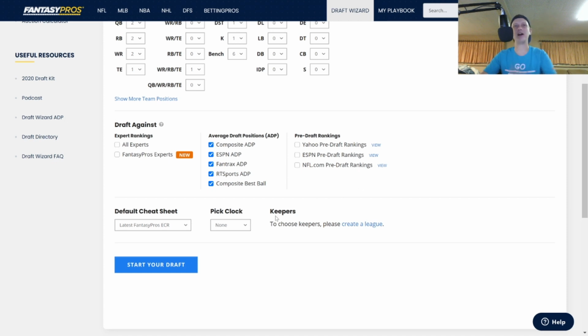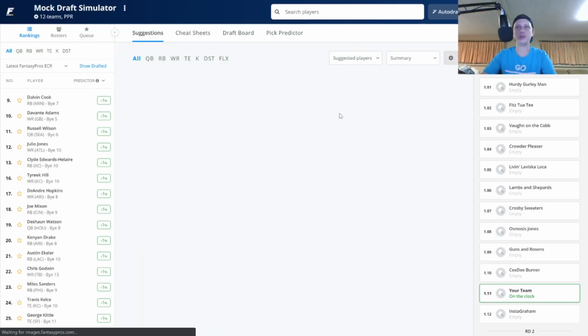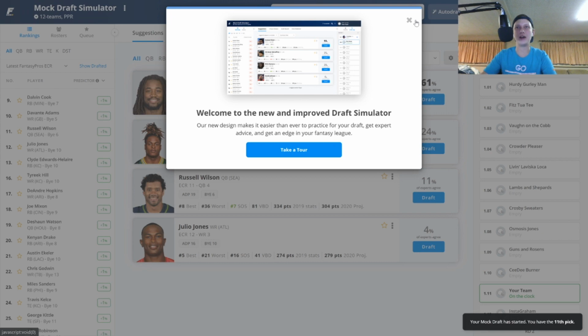We're drafting up against Composite ADP, ESPN ADP, Fantrax ADP, RT Sports ADP, and Composite Best Ball ADP. So let's get right into the draft. Obviously, this is taking much longer to load than normal, but it's a-okay because we are at the 11th spot of the draft, which is a spot that I actually prefer.